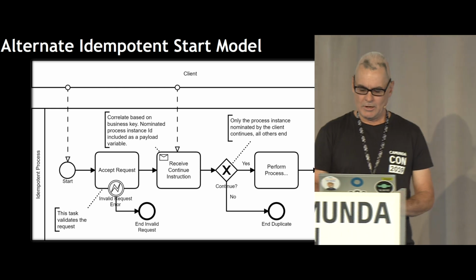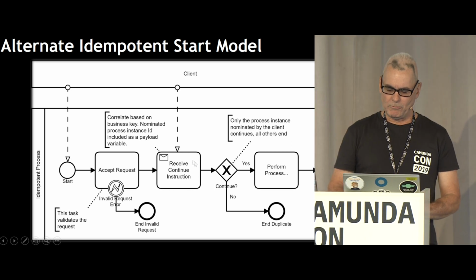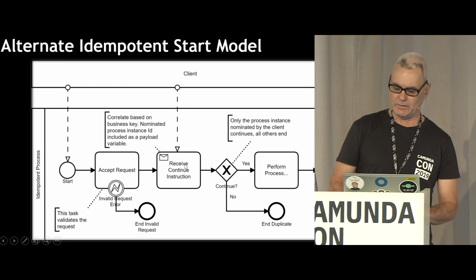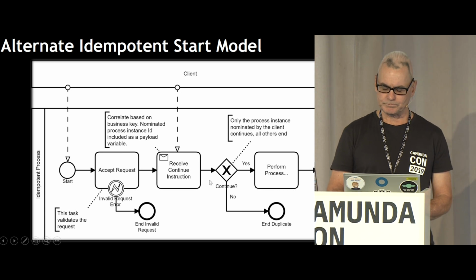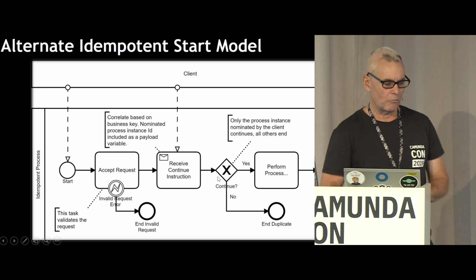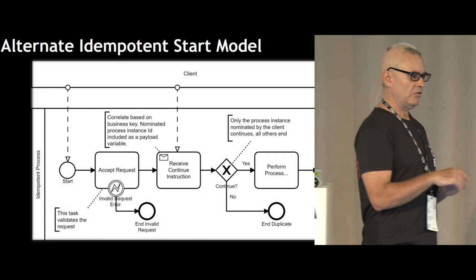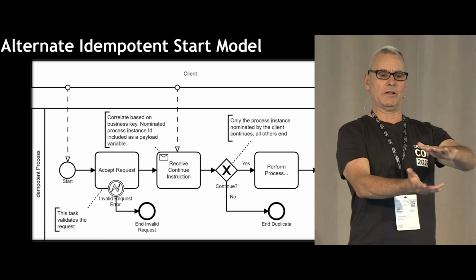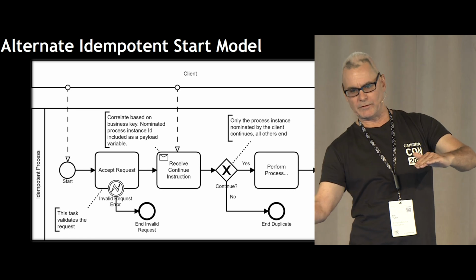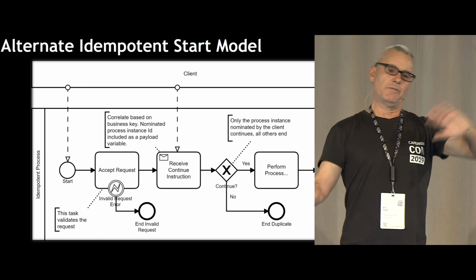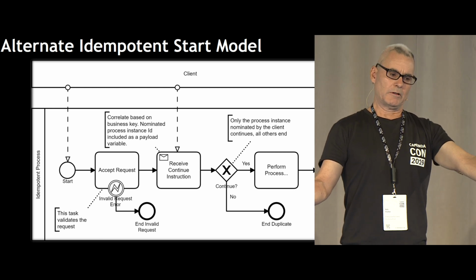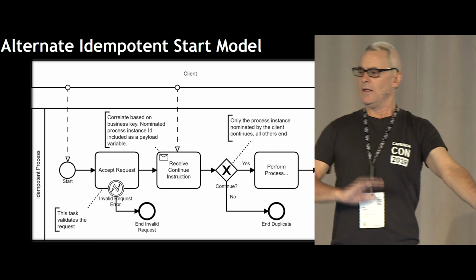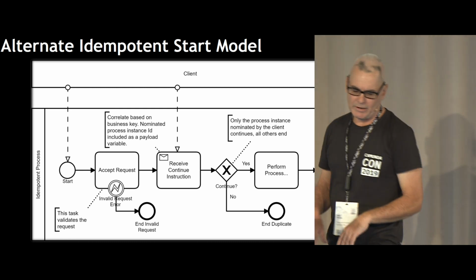And what we do is we wake up all the process instances relative to that business key. One of them will get a variable from the client, which is its own ID. So we can use this gate to say, that's the one the client acknowledges as performing the process, so we'll route down and complete the process. If the variable supplied by the client does not match my ID, then that's a duplicate, so I'm going to route down that other path and end.